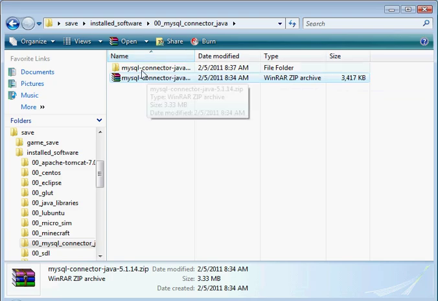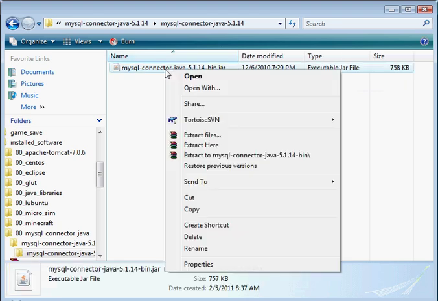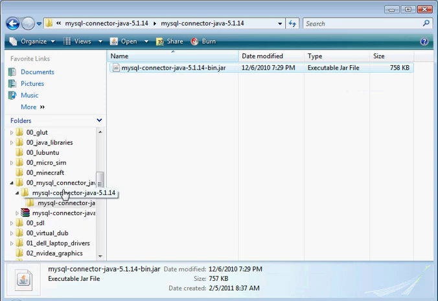I don't think we need the source code, but we do need this jar file. Some mistake that a lot of students make is they don't extract the jar file from the zip file, and the Tomcat is not able to load that jar file from the zip folder.